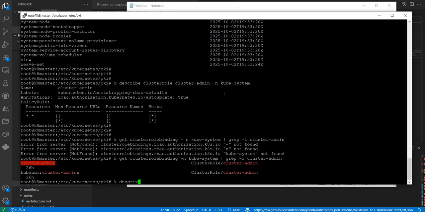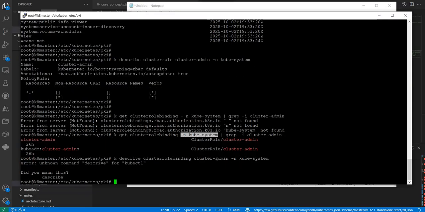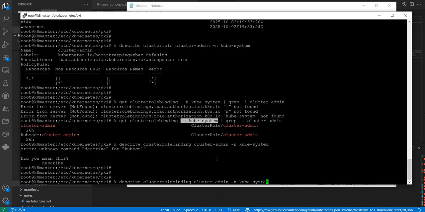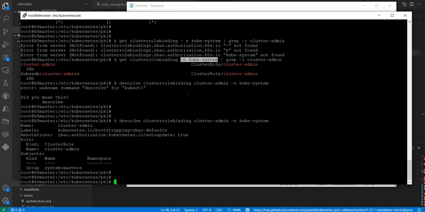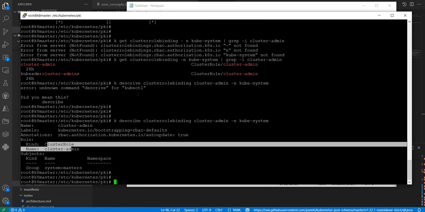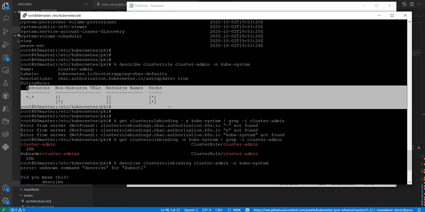Again, let's describe this cluster role binding, this one. Okay, there was a typo. Sorry about that. So here you can see this cluster role we have seen has full privilege.